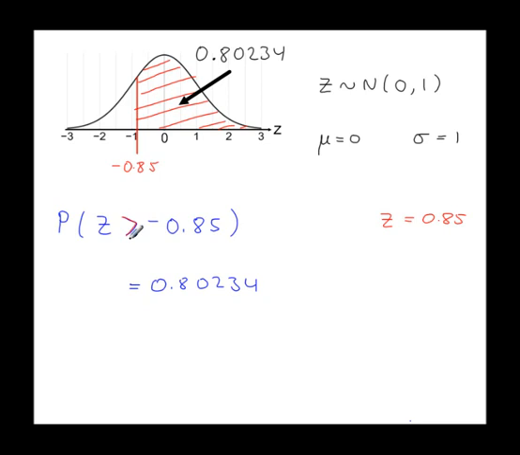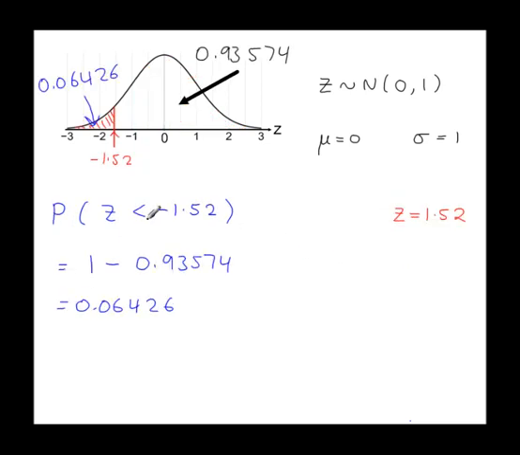If I change this question so that it reads the probability that z is more than or equal to, it will have no effect on the answer. The method you use to work out the answer is still the same. Nothing changes.